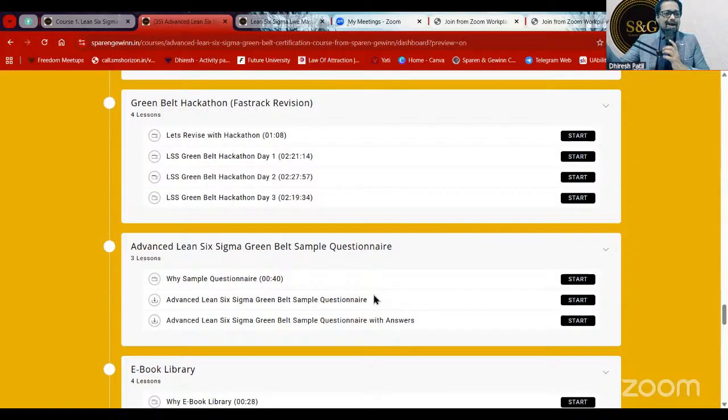And you can have multiple attempts. It's not like only 1 or 2 attempts are there. Generally, people clear the examination in 1 attempt. Some of you might require a second attempt, but you can easily clear it in at most 2 attempts. So don't take tension about the examination. We have made it very easy for you to clear. The only thing is that your concepts should be very clear. Clear? Super. So tomorrow we have our live session of Yellow Belt.